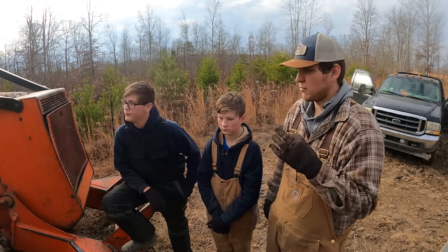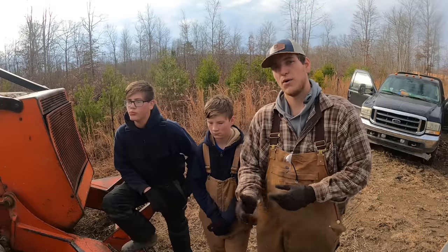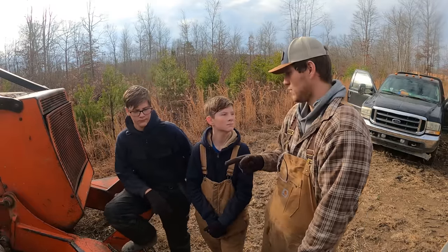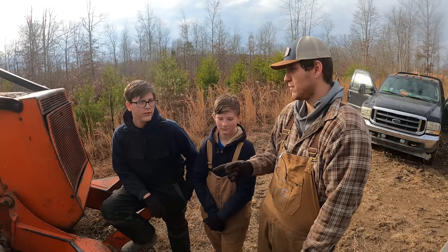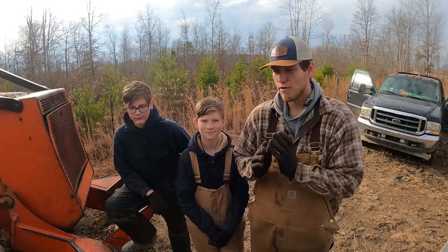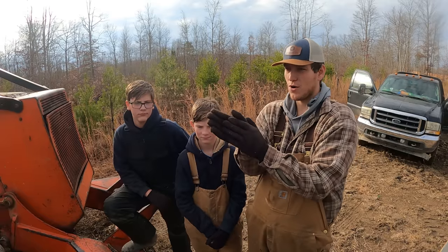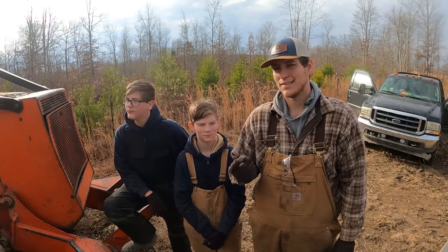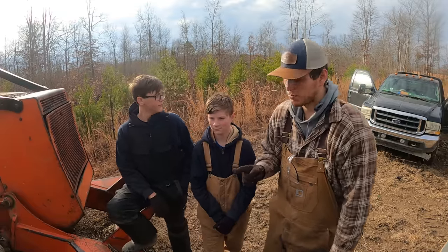Okay. Number three, once that gets in, we're going to haul the pallet wood to the pallet mill. And the good thing about that place is what? What's the best thing about the pallet wood place? Paid right then, that day. As soon as you get it hauled, you go on to the scale. They weigh you, you go in, come back, weigh the empty truck, then you see how much weight you had on, and you get paid right then and there. That's nice about the pallet wood place.